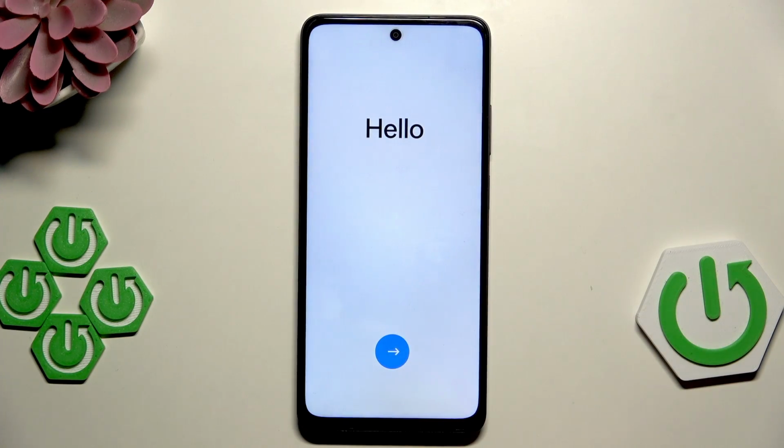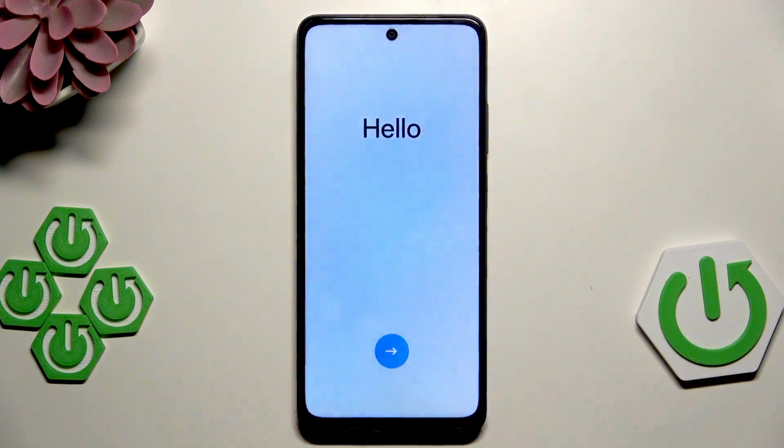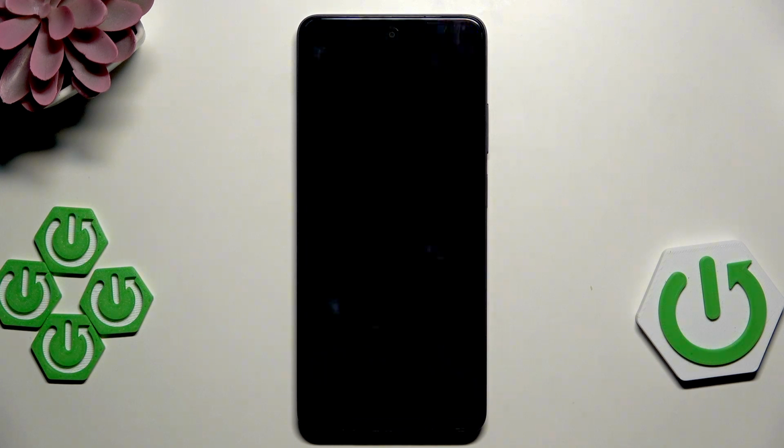Okay, so in this video I'll show you how to restore backup from the Google One. If you don't know how to create such a backup, on our channel there's a video where I'm showing you how to do it step by step, so if you want you can look for it.